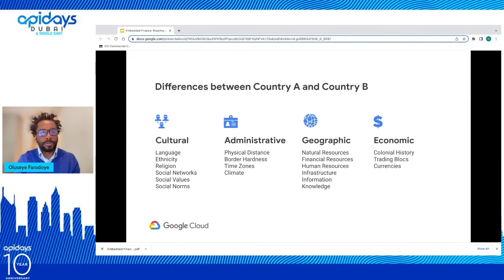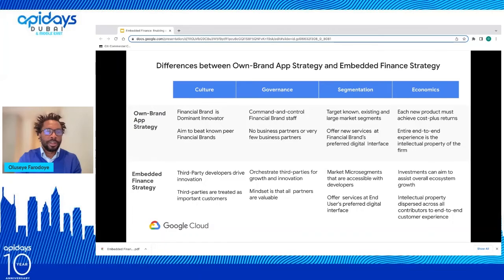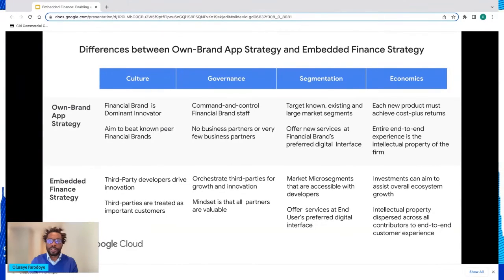You start to move from running your API program to support your internal use cases, to building an ecosystem to support external use cases and a diverse ecosystem of partners. You start to understand that this is really a shift from the way you used to do things before to support your own business, to supporting the larger ecosystem of people across the ecosystem. So your culture needs to change. Innovation in the past was about how do I build the best app in the market.